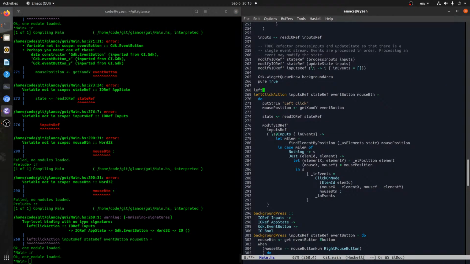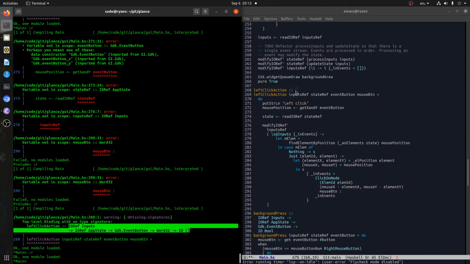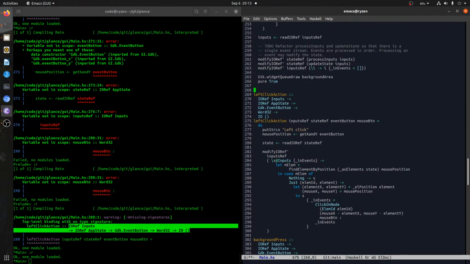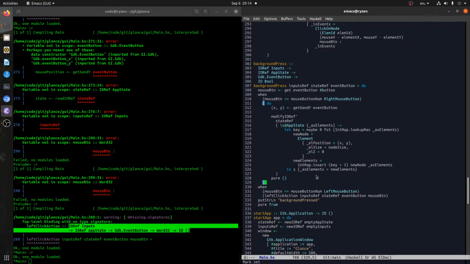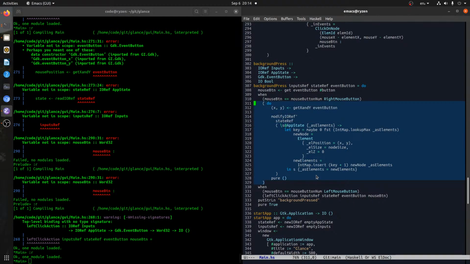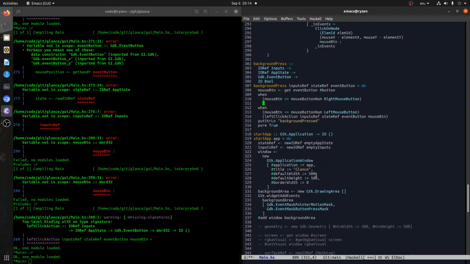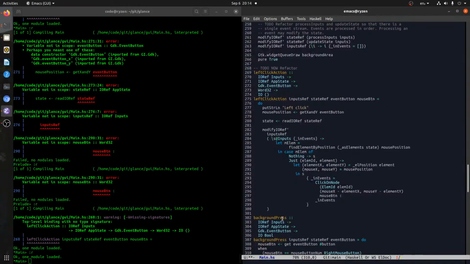Okay, and that compiles. Now we do the same for the right mouse button.